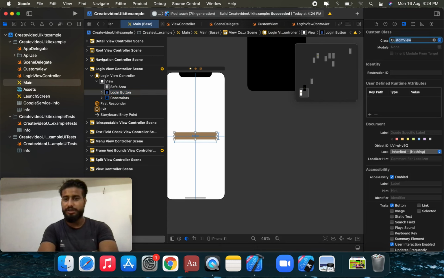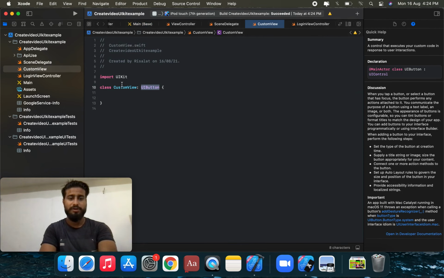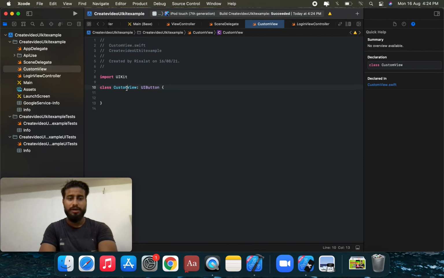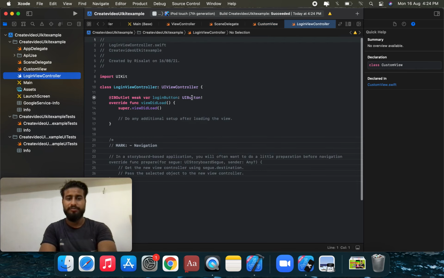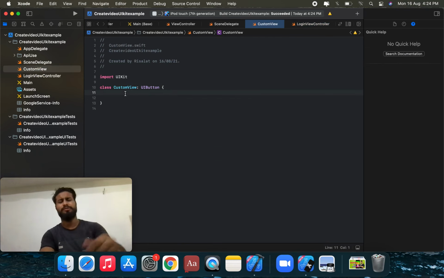So this is a custom view, and this is a custom button. We're gonna apply this on the custom view. This is a custom view button, and custom view is better not applied on this name. This is a custom button. Okay, and we're gonna check this property on the custom view and custom button.